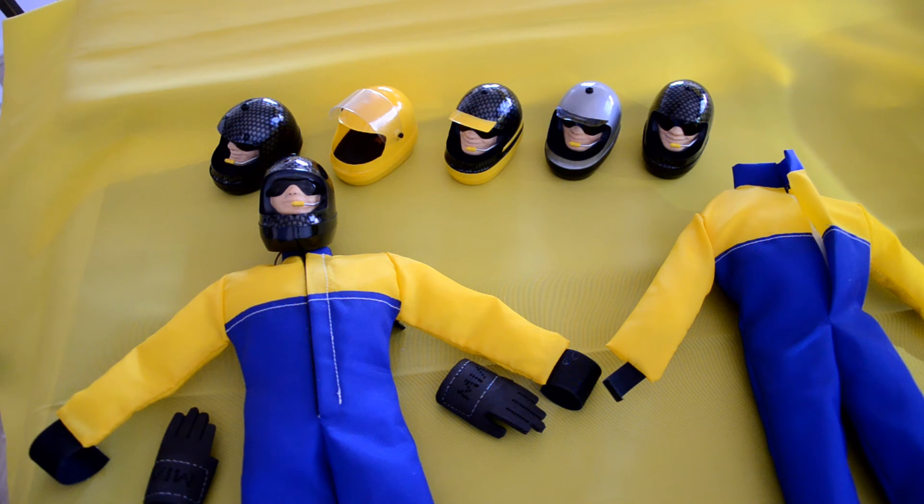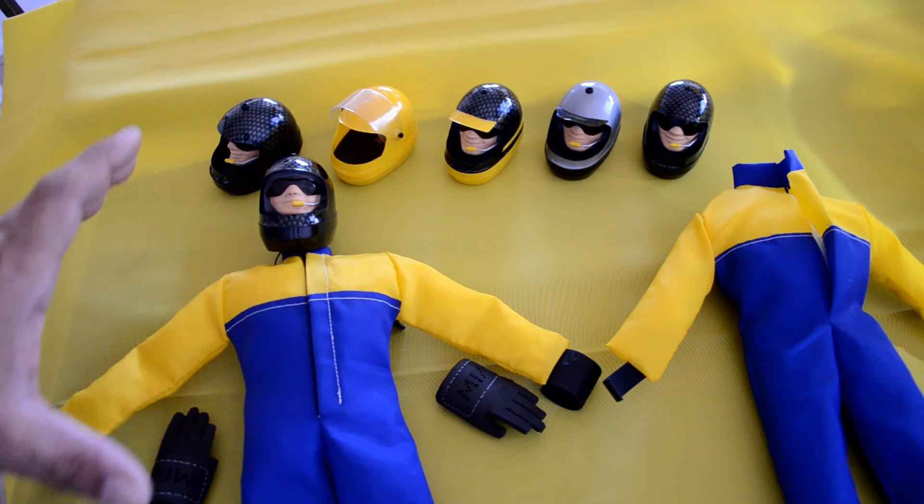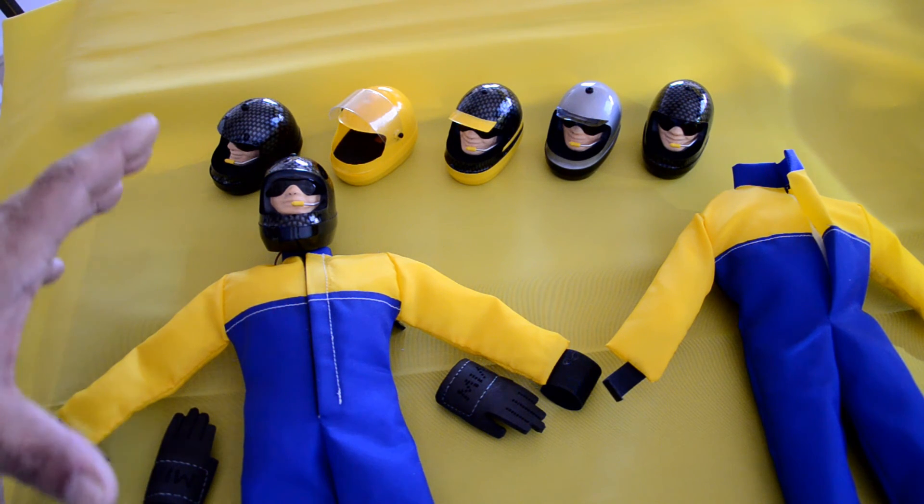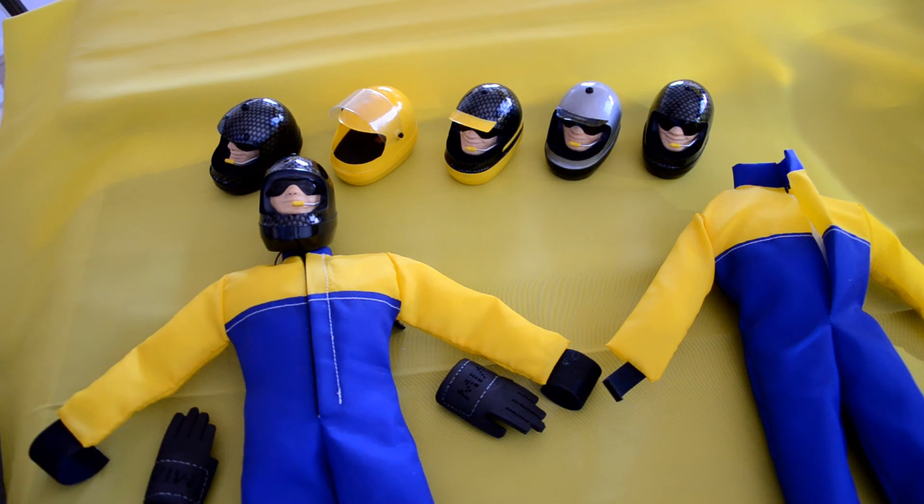I'd like to take this opportunity to say that a lot of the products we used to do — the micro helicopter upgrades and things — we're going to be phasing those out and concentrating more on the larger stuff, so that I can have the concentration and time to do these things. When I established MIA Microflight, a lot of this work was part of the game plan, going back over 20 years when I decided to establish my company.